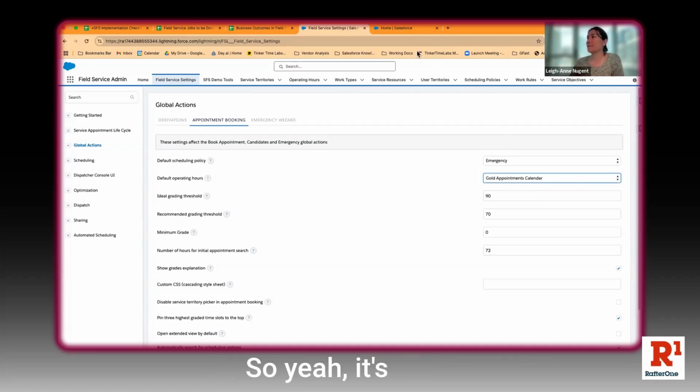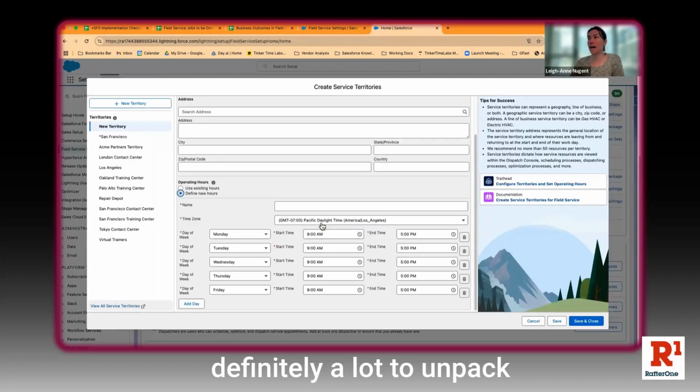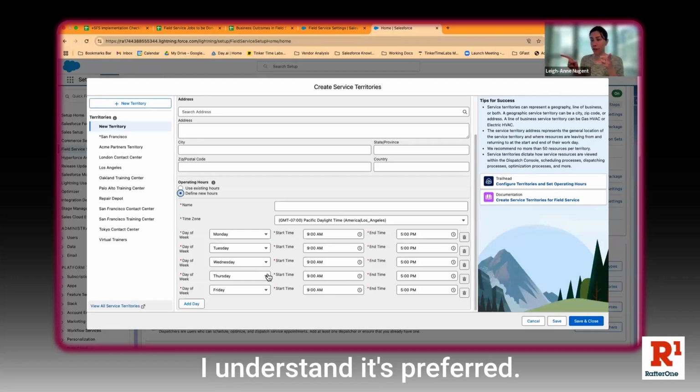So yeah, there's definitely a lot to unpack with service territories, because we are talking about availability plus how the slots are being presented to a customer. For service territories that you are assigning to a service resource, you can keep them open. And in fact, from a performance perspective, I understand it's preferred to keep it one long chunk.